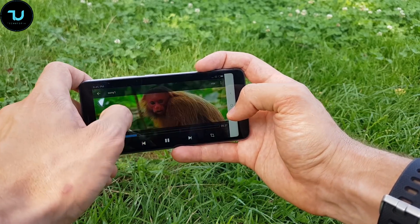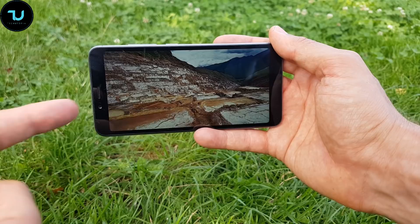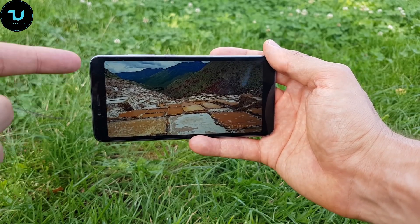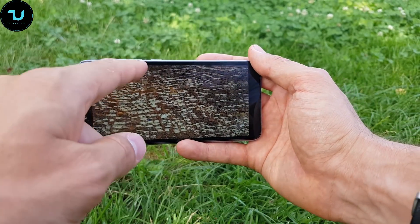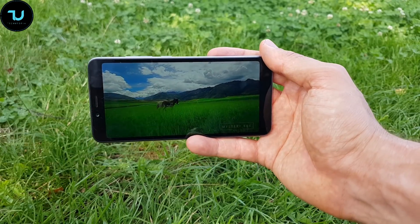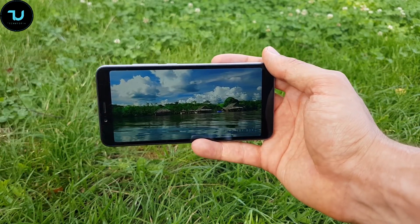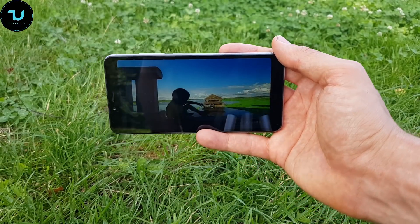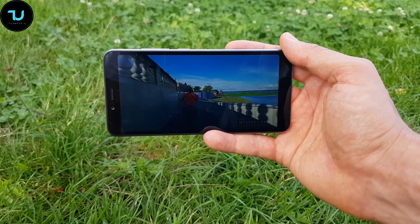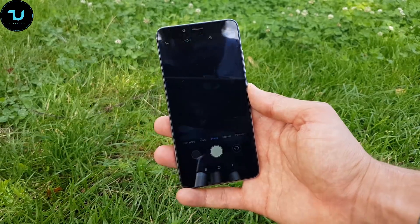Checking MX Player to test video playback at maximum settings. Beautiful screen, beautiful design. Compared to the Redmi 4A, the bezels are way thinner — almost nothing on the sides. The smartphone has an HD Plus resolution screen with 2.5D curved glass. The top and bottom bezels are thinner than 2016–2017 era phones too.